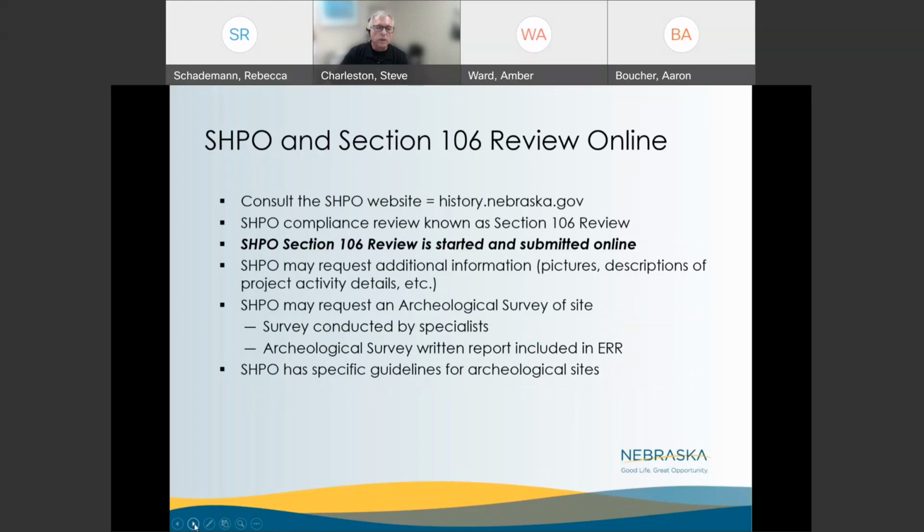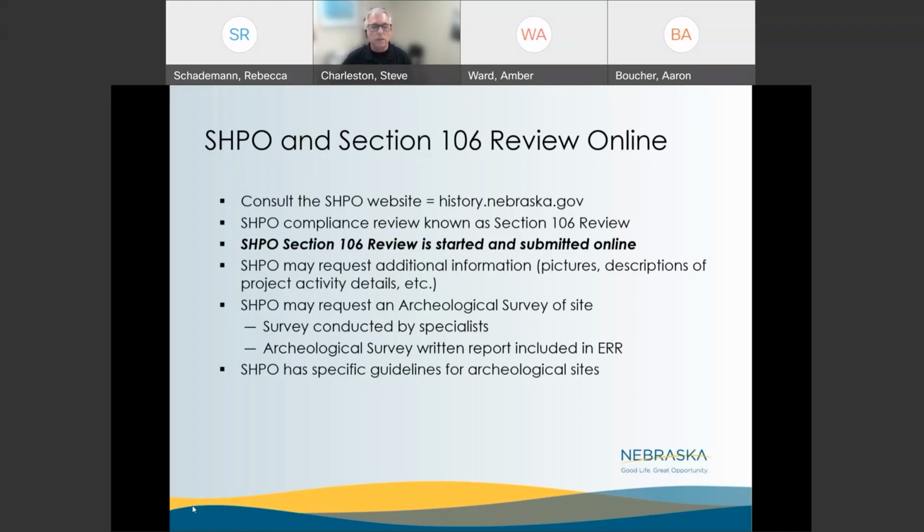So for those two components, don't overlook it. This is a Section 106 review. As we mentioned, History Nebraska, there's an online form you can do that. If you're disturbing, digging up the ground in terms of the property, there may be a requirement for an archaeological survey, or they may say based upon when you undertake the project, you may need to undertake one.